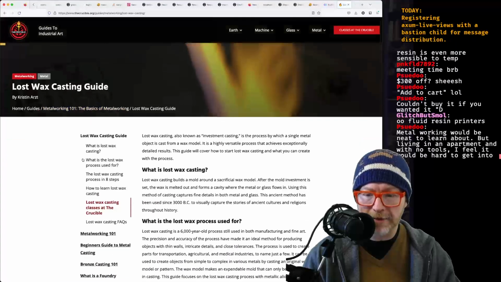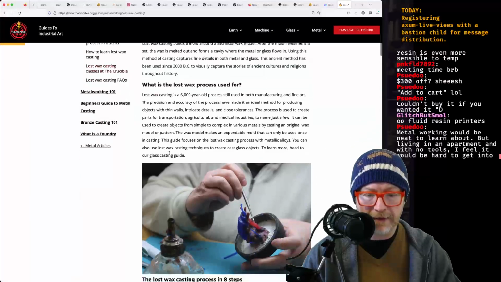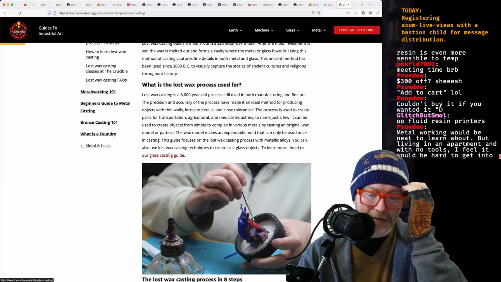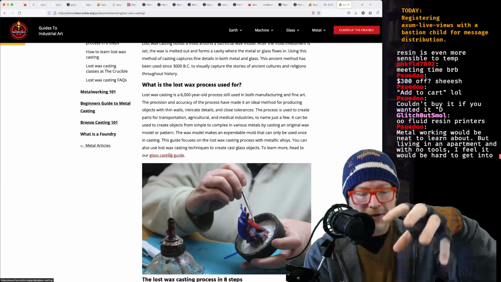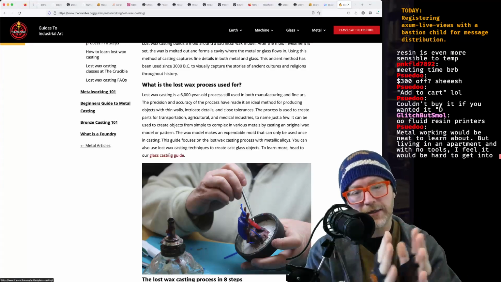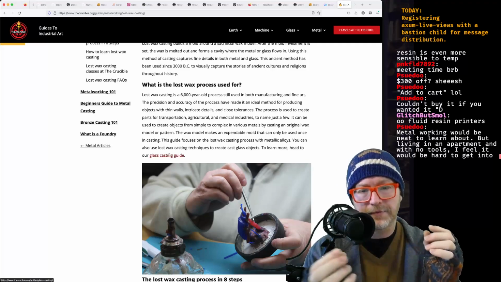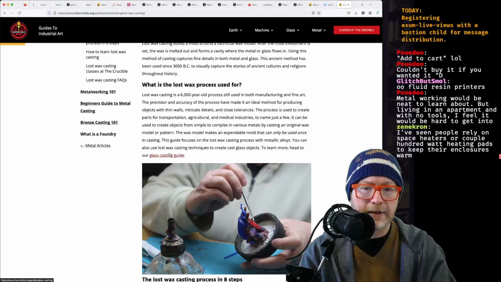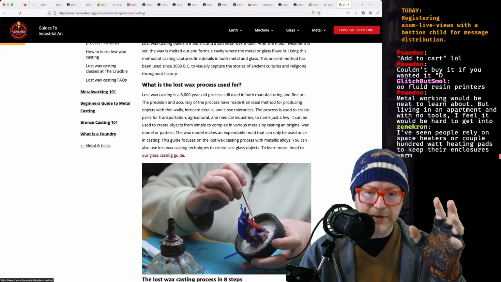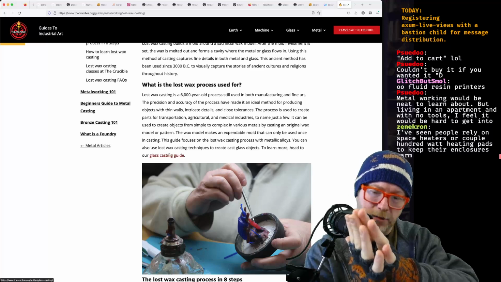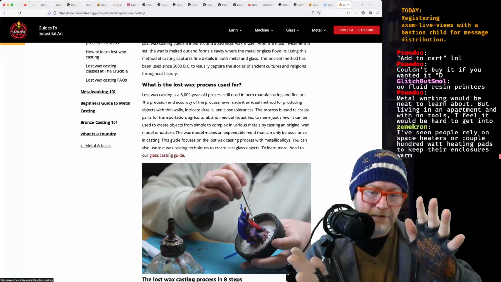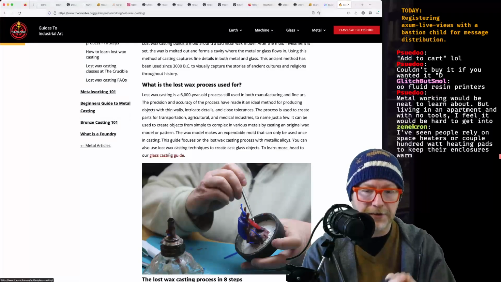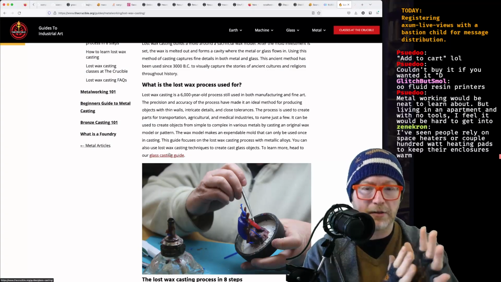It's really for shapes that you can't have a draft like with sand casting. You have to be able to pull the sand off the shape, right? So you get sand that's tacky enough to stick together. It's usually like a clay, sometimes an oil that bonds the sand together. And so when you try to pull the sand off the piece, there has to be a clear direction for the sand to go. It can't be blocked by other pieces.